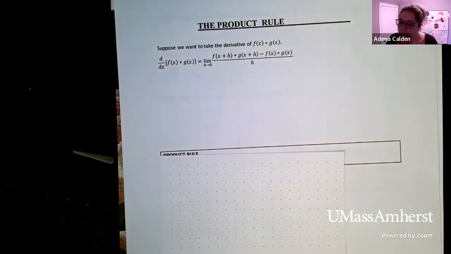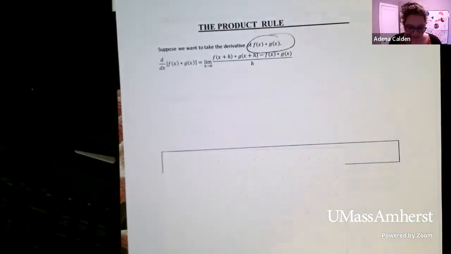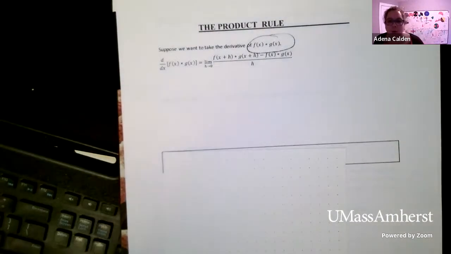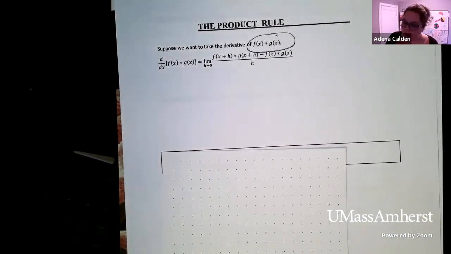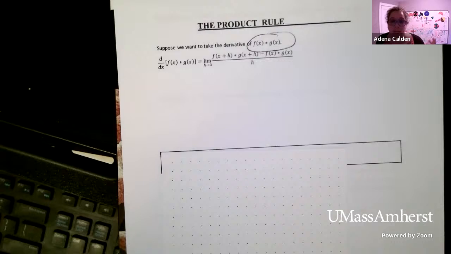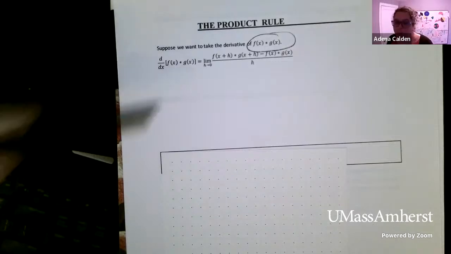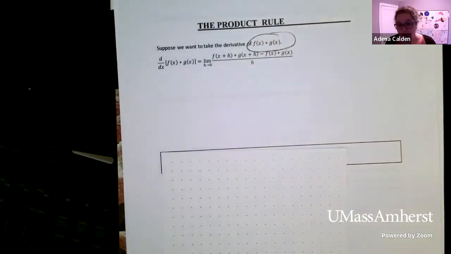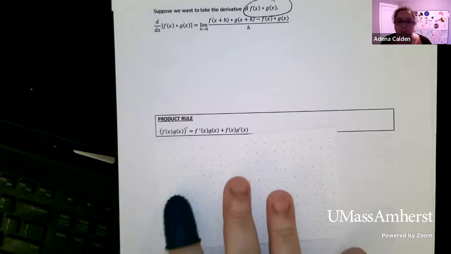So here we are. The product rule is looking at what we do when we have two functions multiplied together, f of x times g of x. We come up with a formula, and that formula comes from doing limits of different things multiplied together, doing some fancy algebra, and figuring out that there again is a pattern. We're not going to go through the theory of that, but it does come from doing the limits, which is what we were doing back in chapter 2. We were getting really close to things to approximate and see what happens. If you do that enough, you find patterns, and from that we get the formula for the product rule.